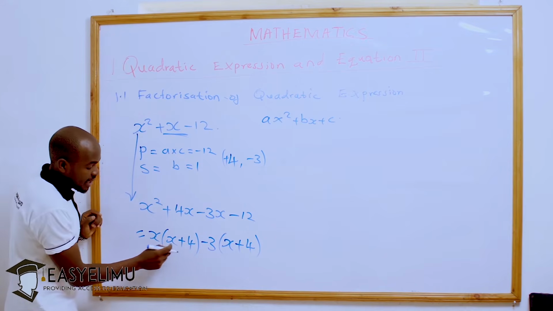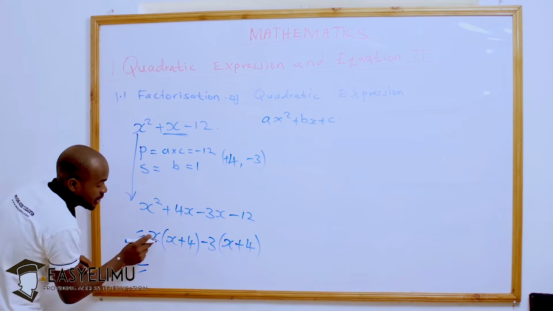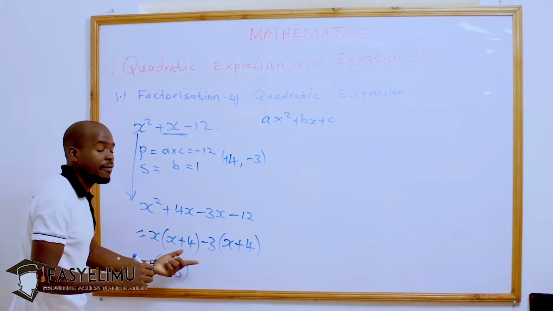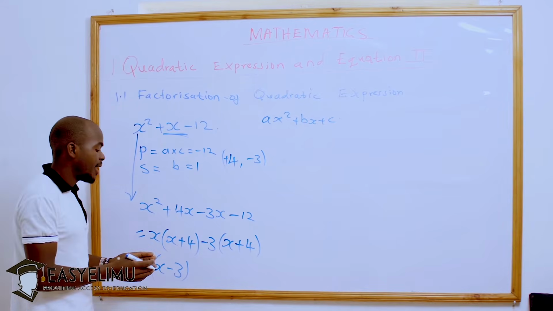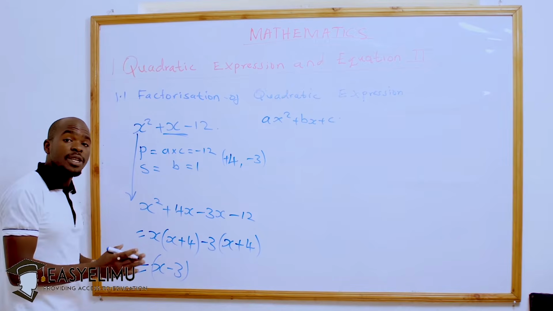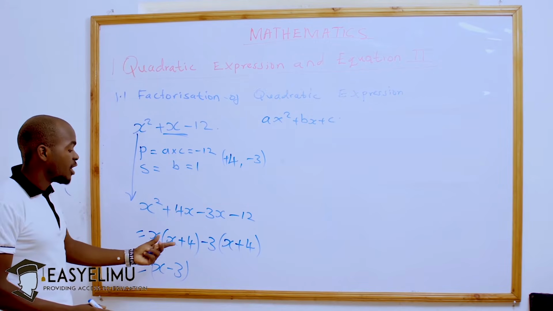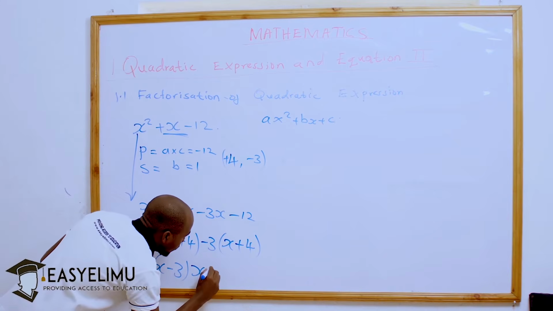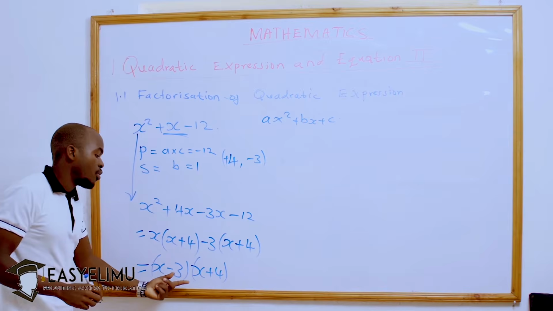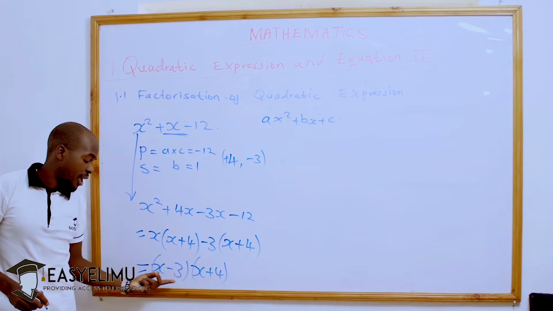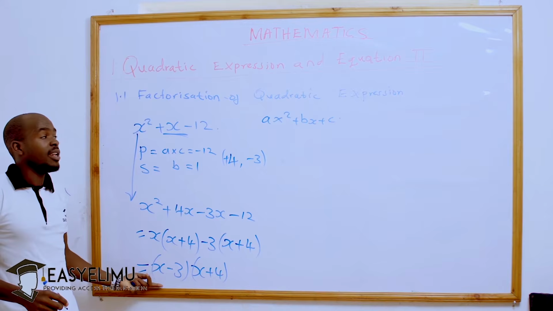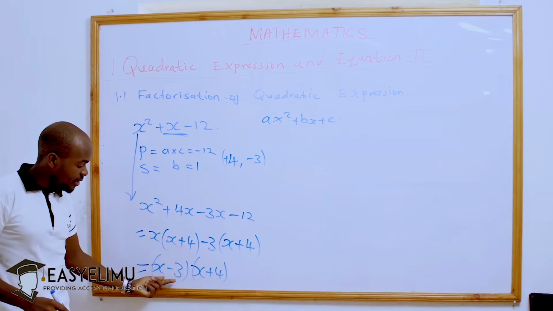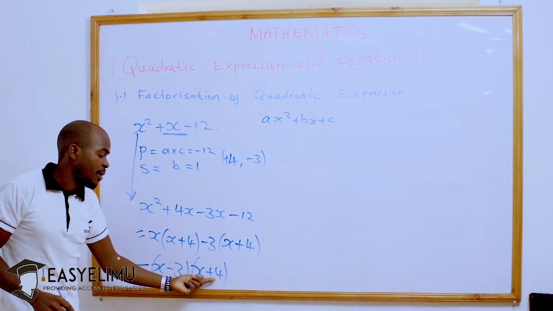Thus, we can take the outside factors and say that x minus the outside factors, we put them together, and then after factorizing them or putting them together into one bracket, we shall choose one of the factors in the other bracket, and we shall put x plus 4. If you expand this expression here, it will still give you back your expression.